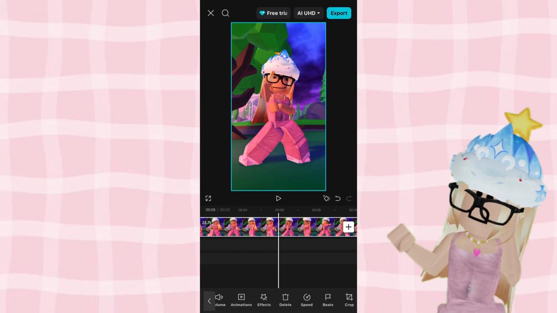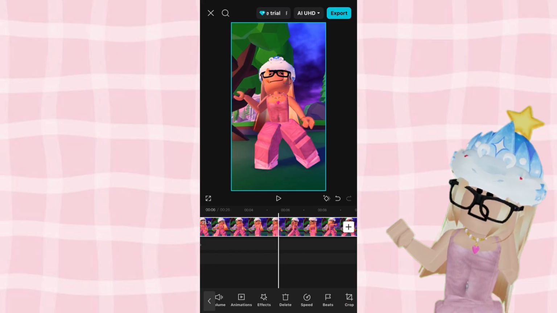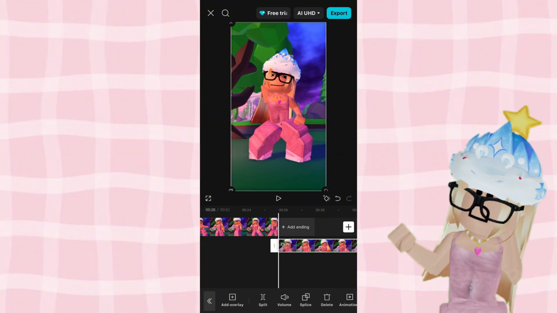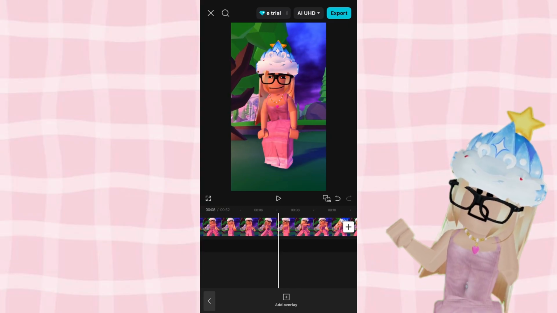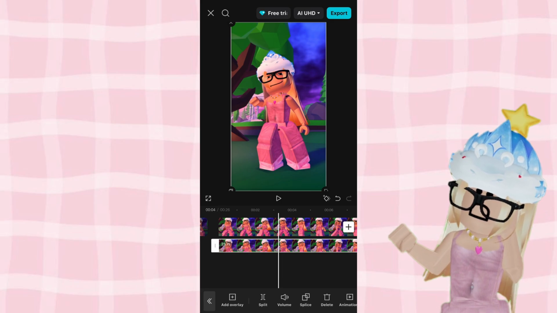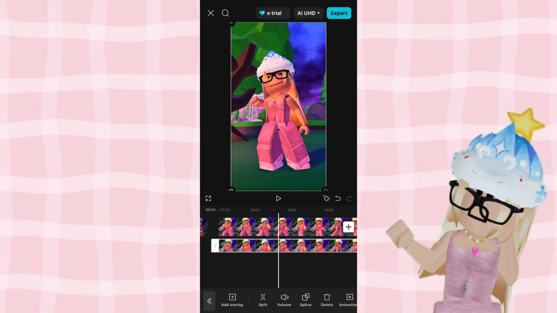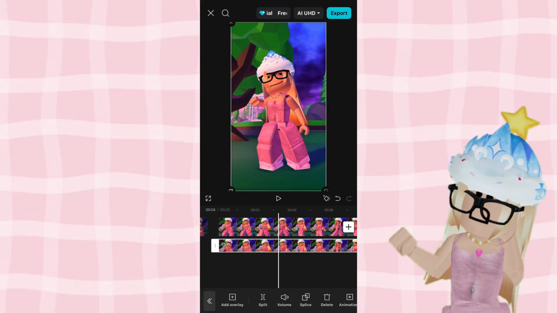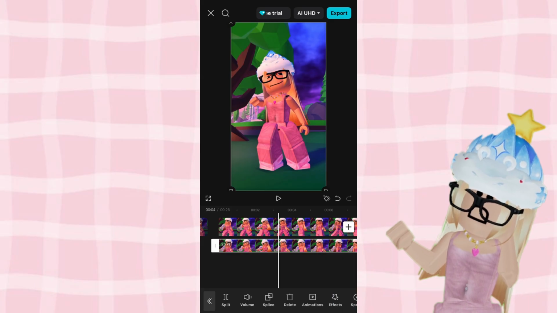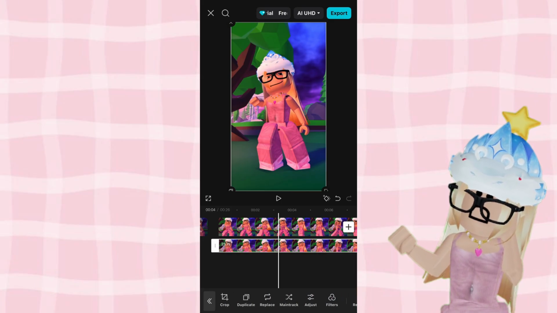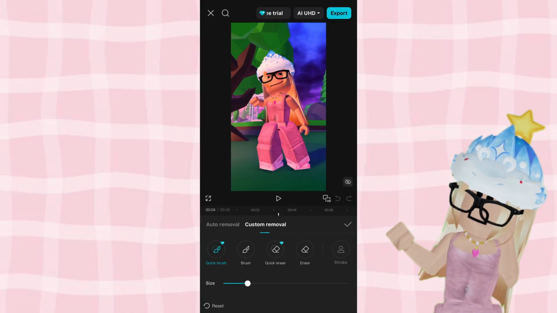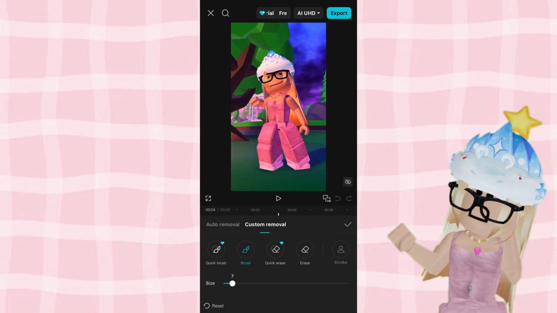This is like the masking bit and all that, and we're going to duplicate it and overlay it so we can have this clean fine layer of mask, so that we can basically do the character behind, the overlays involved and everything like that. So this is like the first step to all of that. And once you've got your overlay clip, you can scroll until you see remove BG and custom removal. So then you press brush and then you scale it down.